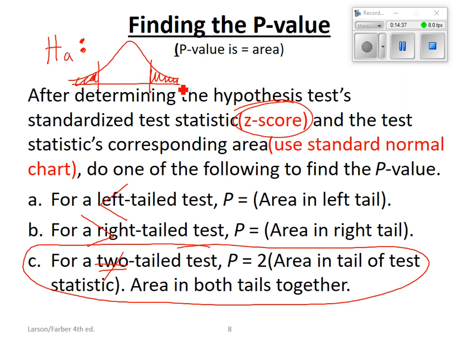All right? So when you find your p-value, it is the area in those two sections. What you have to do is find the area of one of the sections and then multiply it by 2 to get the total area. That's going to be your p-value. For the left tail and the right tail, you just find the area. To find the area, we're going to use this chart. If I wanted to find the area for a z-score of negative 3.09, I look down at negative 3.0, go over to 9, that's the area right there. We've done that several times.